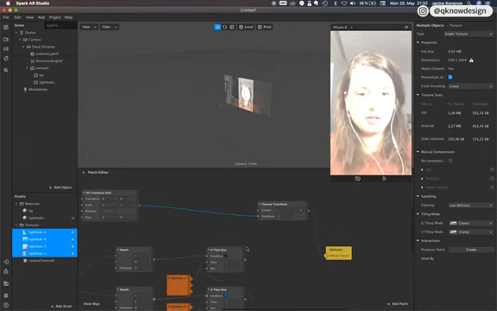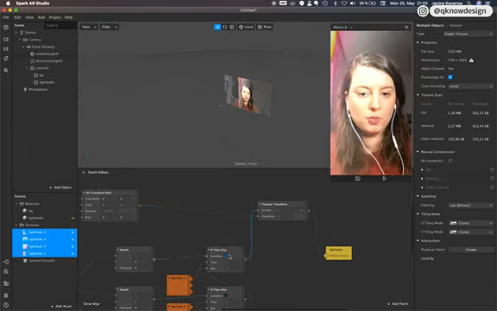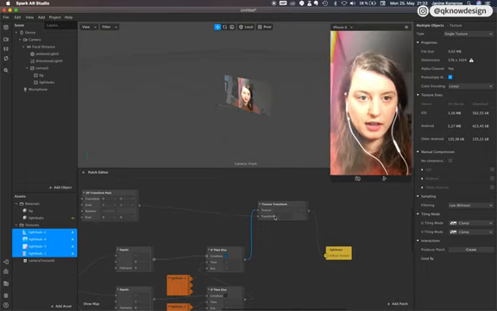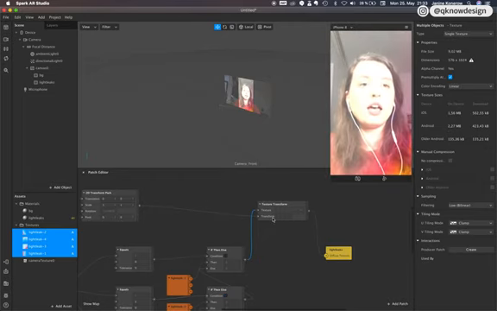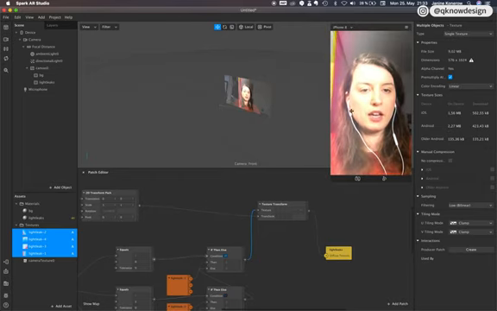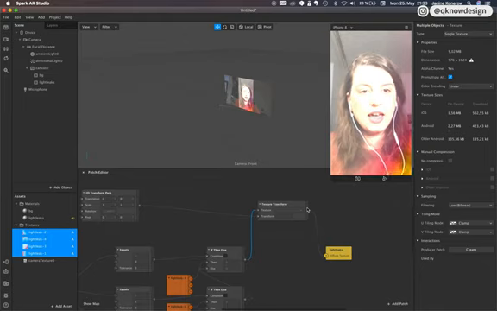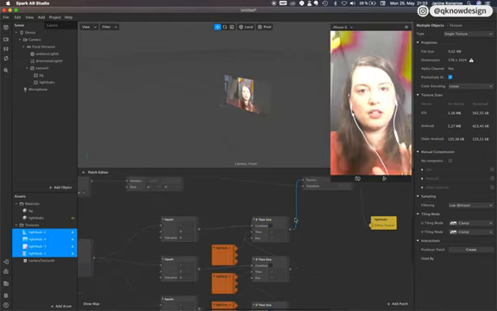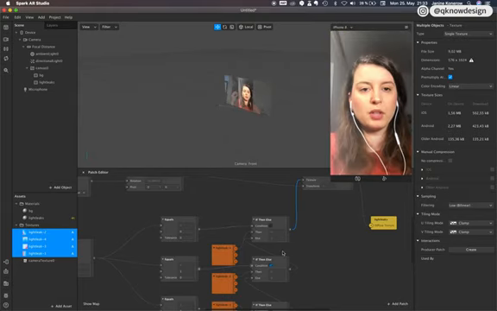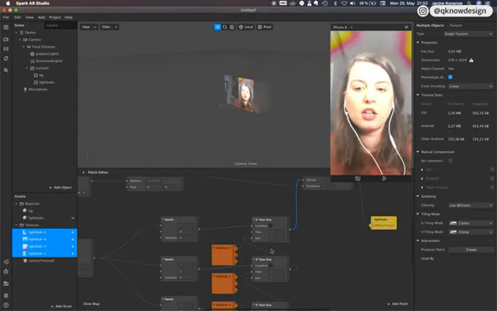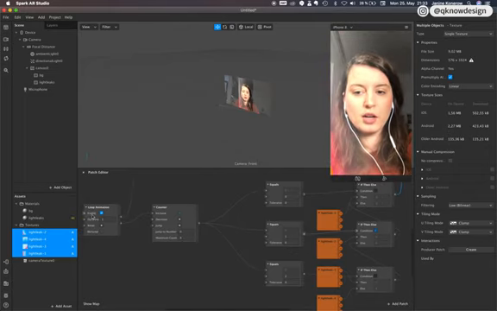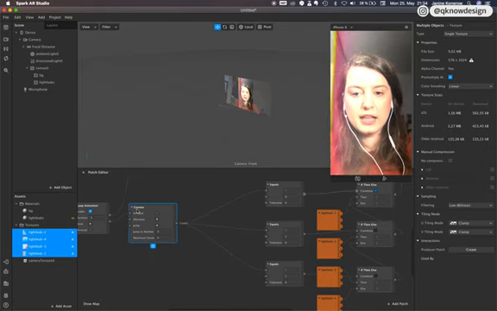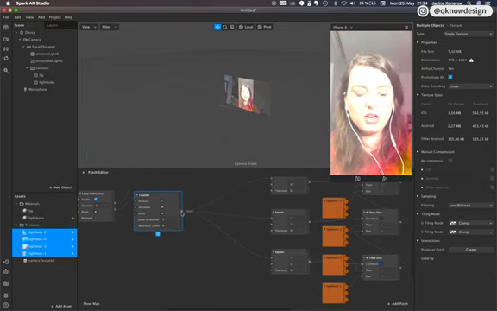Okay, we need to cross switch because this is the information for our texture and this is the information for our rotation. And you see we have a kind of animation, but there is not a loop, so it's just going in one direction, but it doesn't go back. So we go to our counter, and add to this counter.